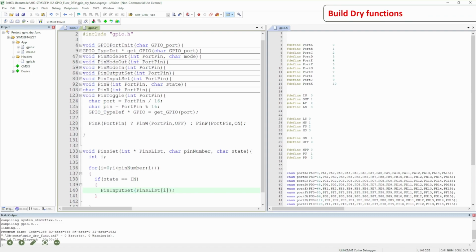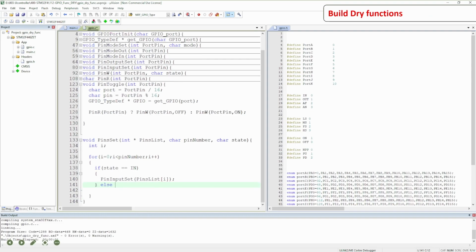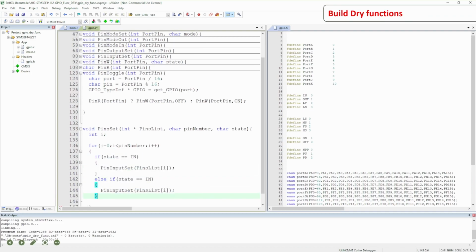Then for the else, we just have to copy. Let's bring this else here and copy this. We would like to keep ourselves very accurate in what we would like to do. That's why we put the else if, and we do have this condition, and this one becomes output set.